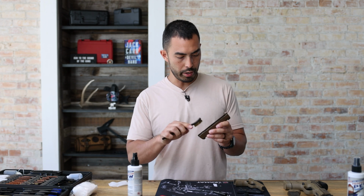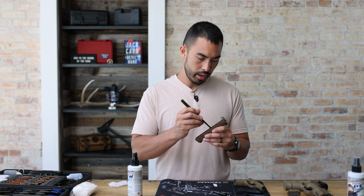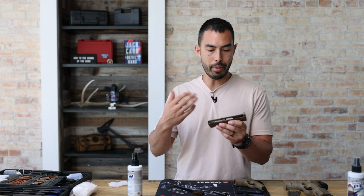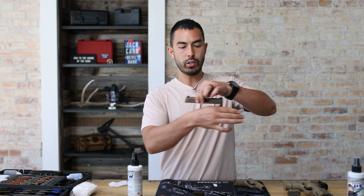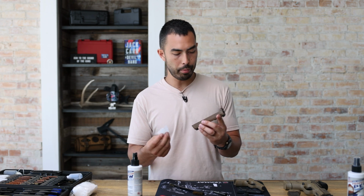And really, for the most part, you're just kind of targeting where you can visually see a lot of the buildup. But beyond that, you're just kind of looking to get in some of the places you can imagine the gun cycling. So when the gun's actually shooting, you've got these rails in here. Obviously, that's going to need some special attention. Obviously, where all the mechanical functionings are happening, you're going to get more buildup.